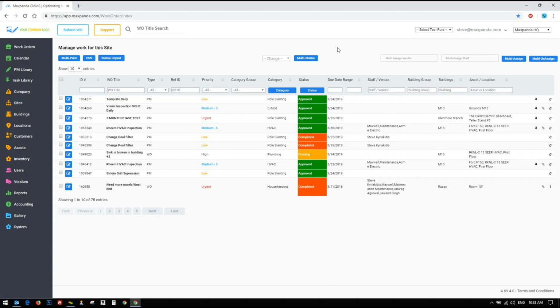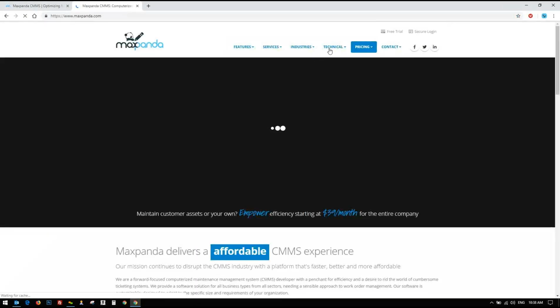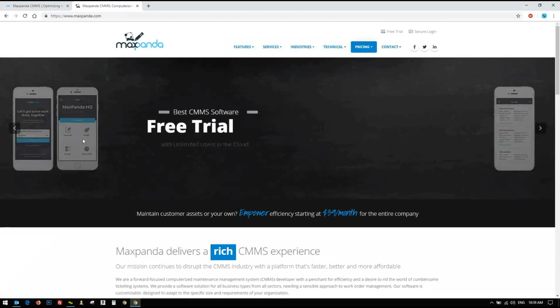No, that sounds very intuitive. Very simple. We want work orders coming in quick. We want you not to have to train your staff, because all they have to do is download the mobile app. They go up to the machine, scan it, and there's 4 parts on the mobile. Let me just go to the mobile.